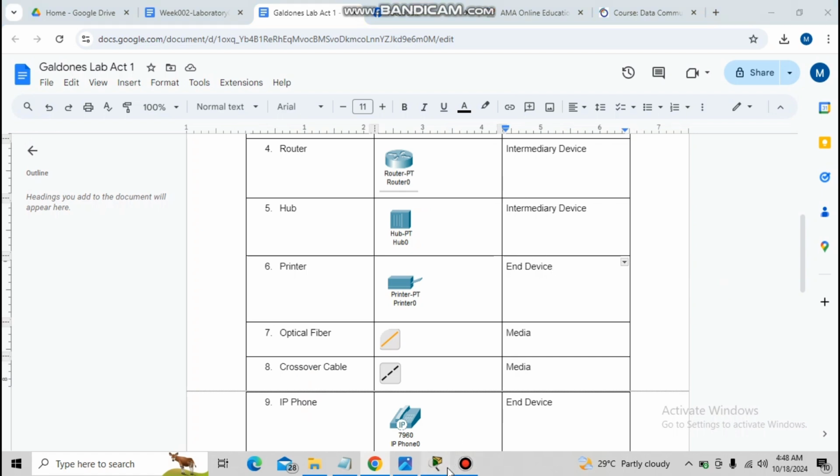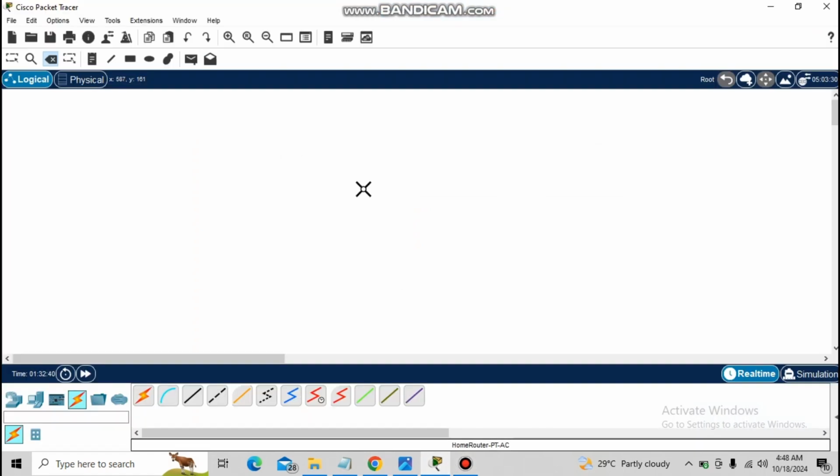So how do we find this in Cisco Packet Tracer? First off, this is the main menu over here, and as you can see, I think we already have found 2 of our 9 devices that are listed in the questions or things that need to be evaluated. So this is a menu or a bar where you can choose which device you want to plot on the empty space over here.